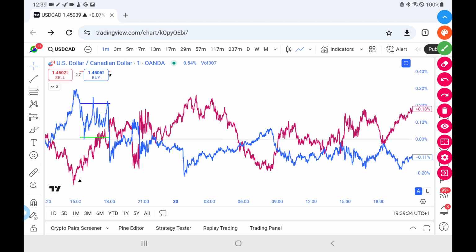Again, it's not going to be perfect. You're not going to have a one-to-one relationship. But you can see that overall, the inverse relationship between these two pairs is quite strong. This is the kind of trade that makes a trade diversified. This is how you measure diversification. Not in the number of elements you trade or instruments, but rather how well these instruments react to each other.